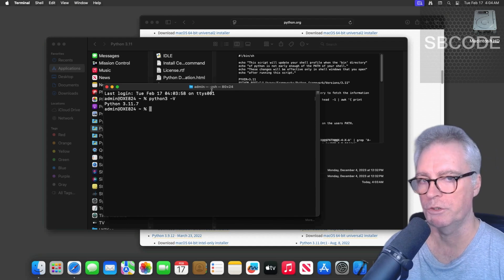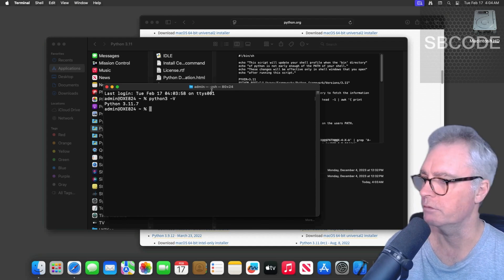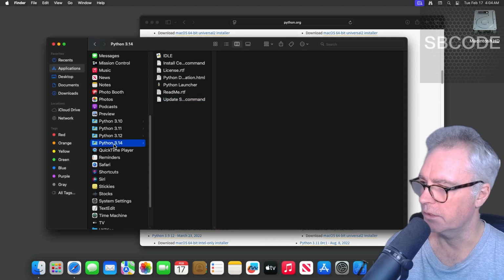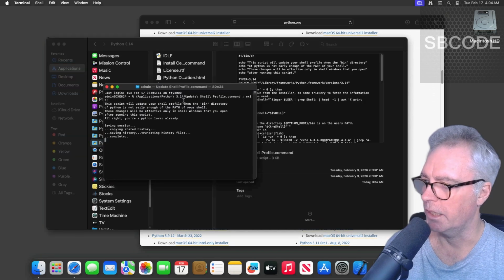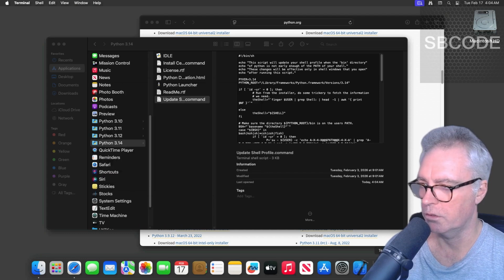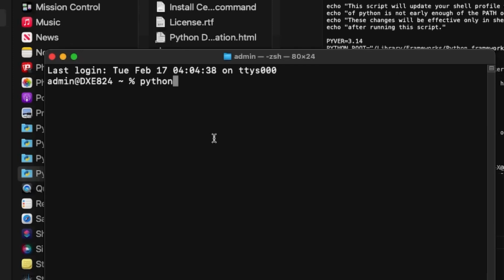Now, it gets a bit more tricky if you want to put that back to 3.14, so I'll just show you how that works. Go back to there, into that folder. I can double click that, and it's hard to know if this has worked yet or not, but if it hasn't, I'll show you how to fix it. If I open a new prompt, there we go. So python3 -V, it's still pointing to 3.11.